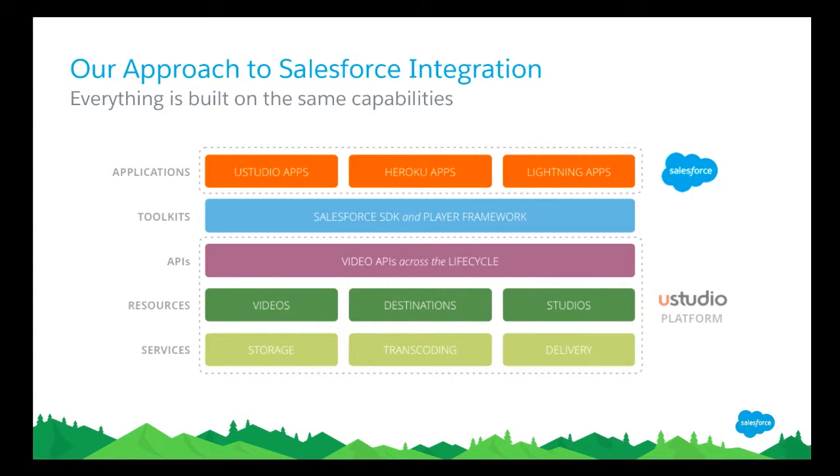These are shared video services that are required for pretty much any video moving through the video lifecycle, and there's a whole lot more, right? There's authorization, and there's authentication, there's notification, and a variety of different services that are necessary. But we're going to focus today on where's the video being stored, how is it being transcoded, and how is it being delivered. On top of that, we expose simple resources, and today we're talking through video destinations and studios.